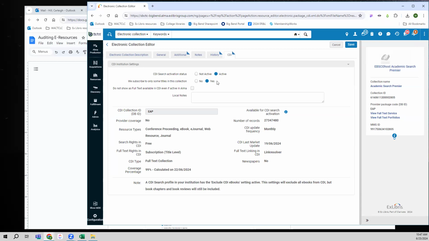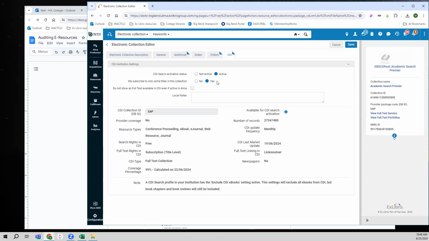So if you say no, Alma looks at this and says, okay, here's metadata information from this collection that looks 90% like this other collection or this other portfolio. And it pulls in that metadata too to enrich the record.